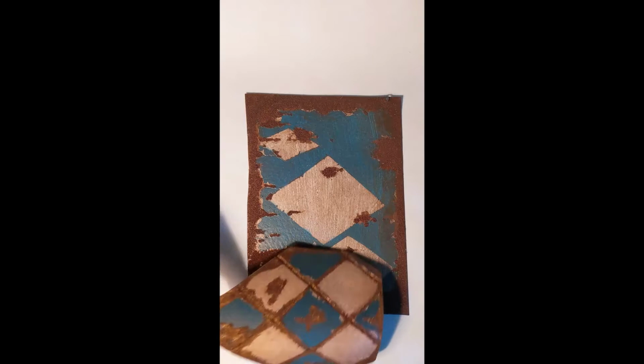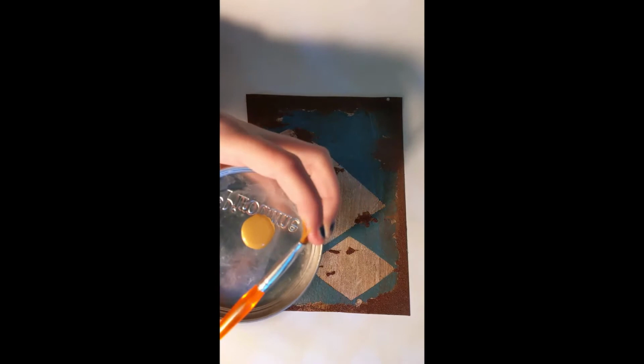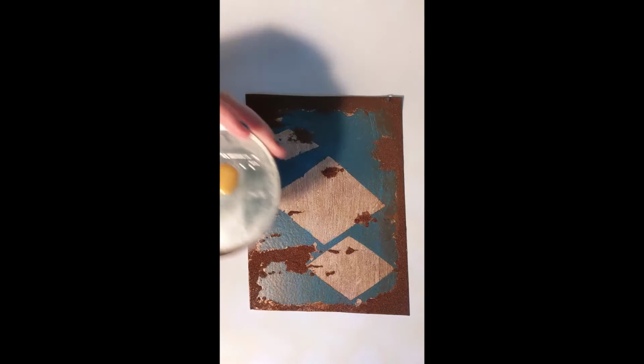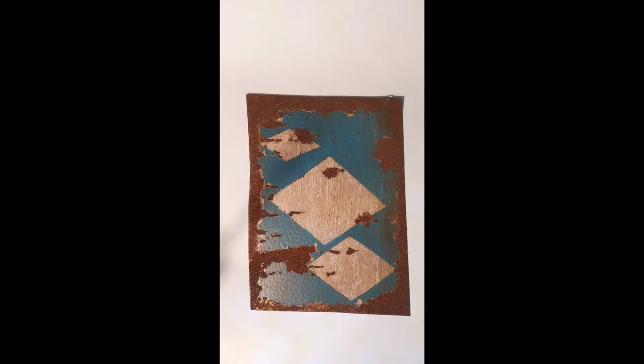If you've never dry brushed something, definitely test it out. What you're going to do is you want a brush that's kind of thicker and stiffer, because you don't want it getting everywhere. You're going to want only a little bit of paint, like I have in my dish again. I'm just going to grab a little bit on it here. It's not too much. I do have a paper towel handy if I need to take even more off of it.